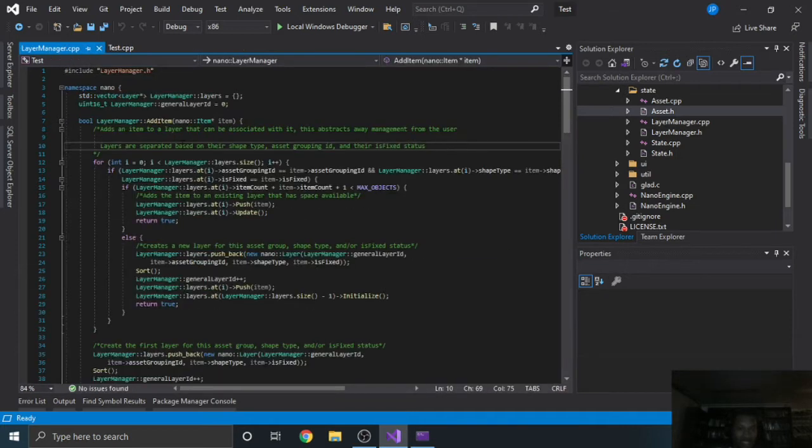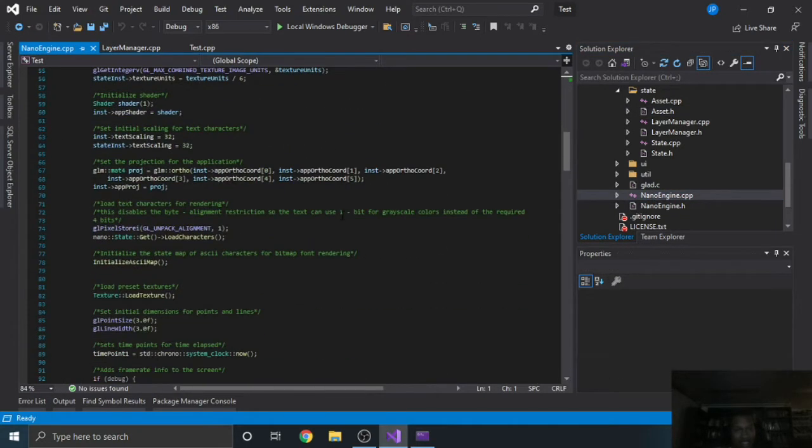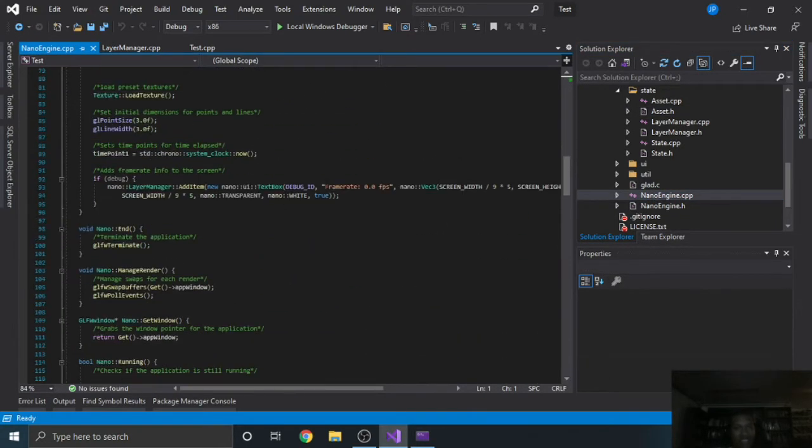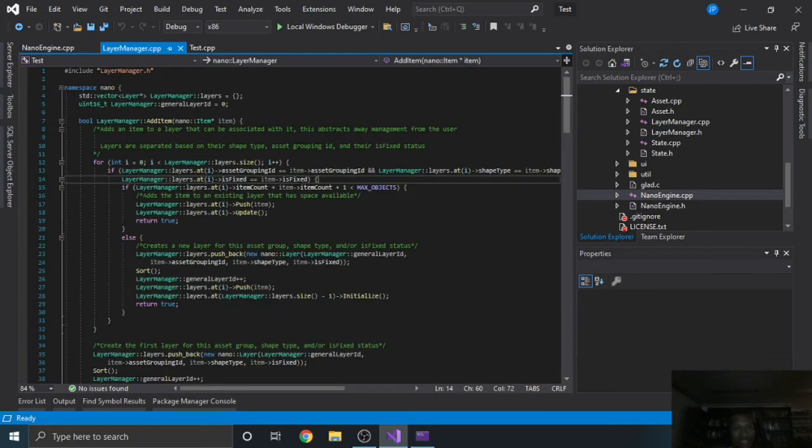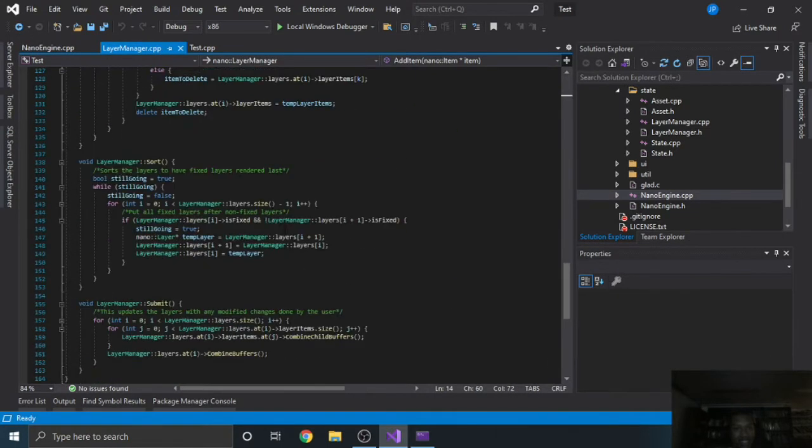So it's separated by the shape type as well as the asset grouping ID. And then there is the fixed status. This is what is being used here to render the frame rate. This is after everything else gets rendered, because the layers get sorted by their is fixed status, so these things always get rendered afterwards.